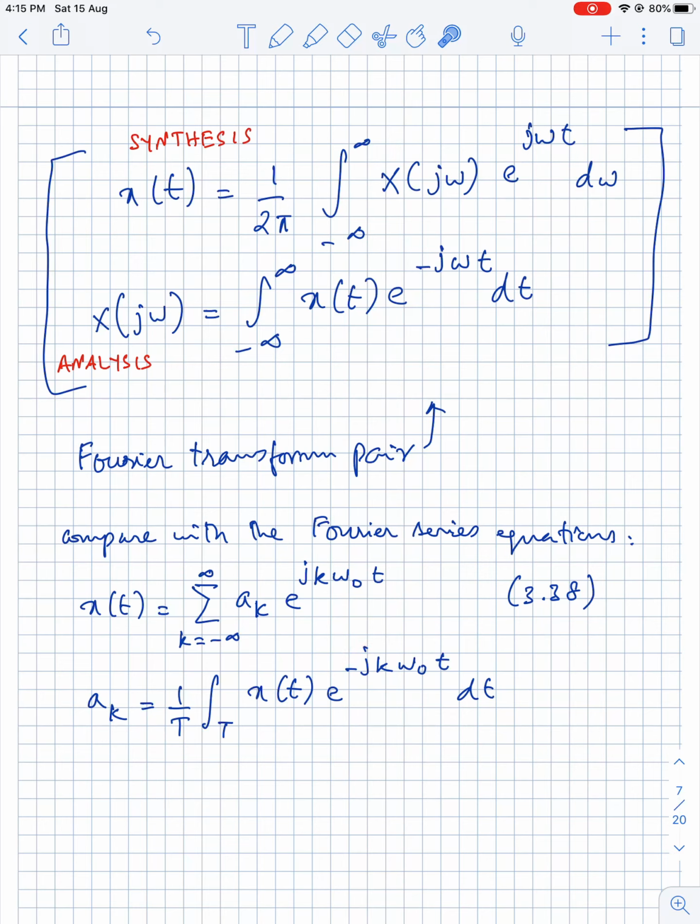So essentially, if you remember what I said, if you have an orthogonal basis, the coefficients of the linear combination to represent any signal using that basis can be obtained by taking the inner product of the function you want to represent with each of the basis vectors. So these a_k form the coefficients of the representation of x of t in these bases. If you look at it from this point of view, the Fourier series expression becomes very clear.